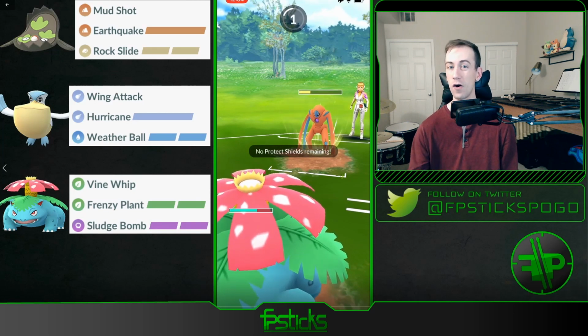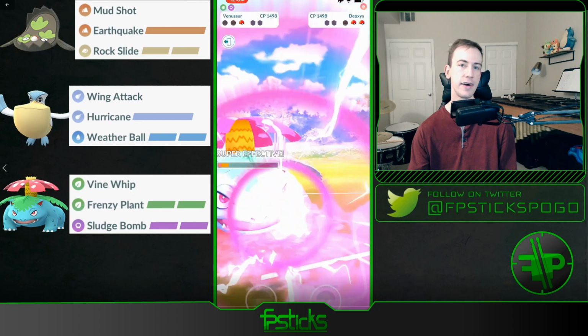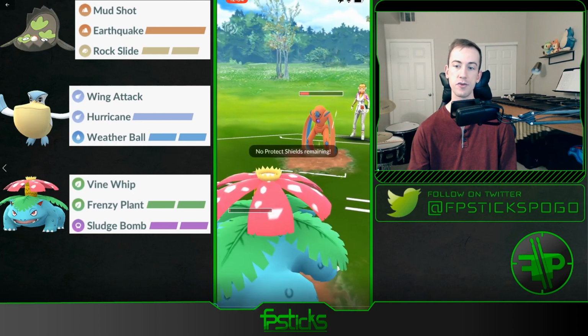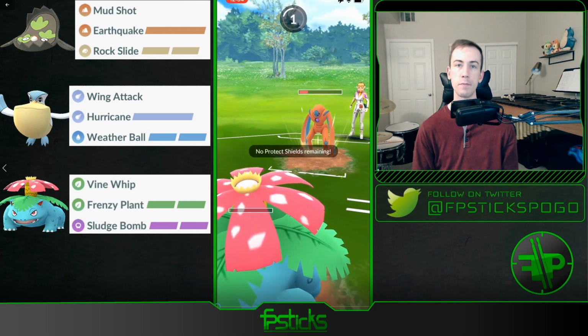Their Deoxys was almost in Rock Slide range. Potentially that would have been Rock Slide range. But once again, the counter damage on my G-Fisk would have been too devastating there. So really nice play by my opponent.